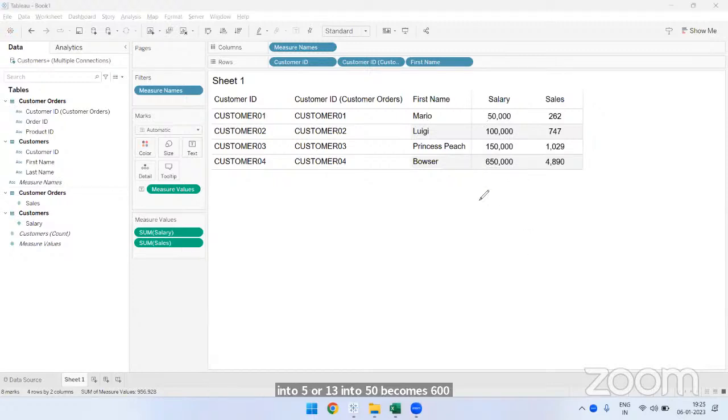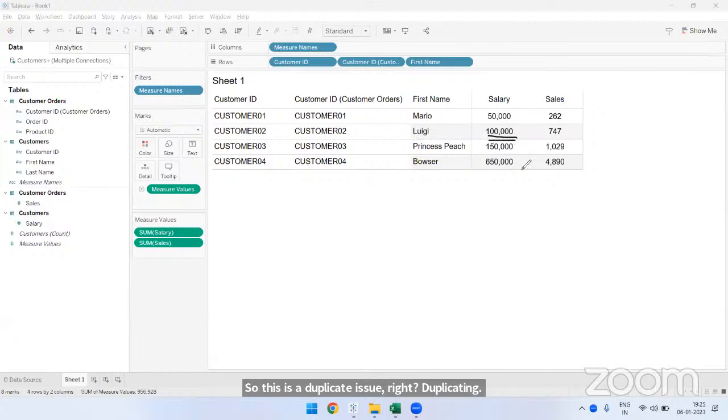So this is a problem with joins. That's why we never go with joins in case the data is coming from different sources. We always prefer joins if the data is coming from the same source. Had this data been coming from the same Excel file, then I would not have got the duplicate issue. So this is a duplicate issue, right? So how to deal with such duplicate issue in joins?